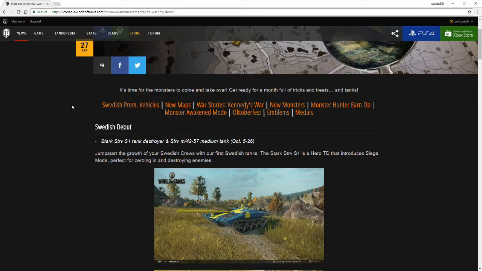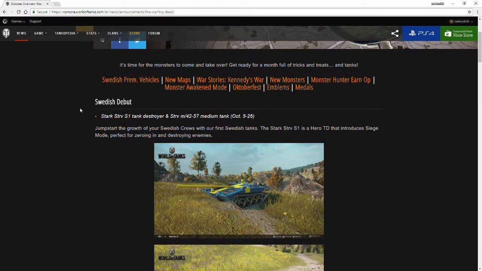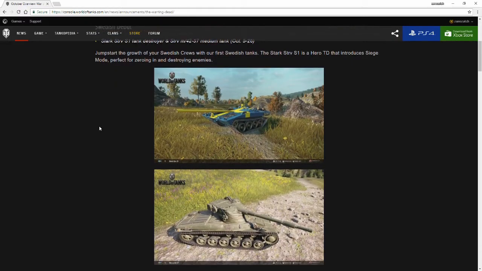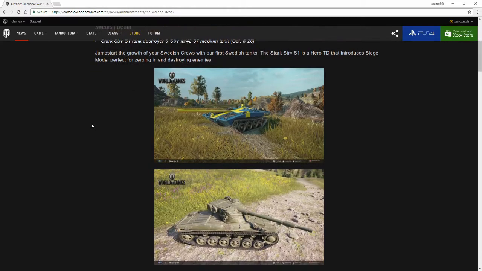Everybody's long awaited and most asked question from the community, the Swedish debut. That's right people, we finally get the Stark Stridsvagn S1 tank destroyer and Stridsvagn M4257 medium tank. I'm assuming these are both going to be the premium tanks to jumpstart everyone into, which is odd. I didn't know that they had a M4257, but I'll have to look into that later. So, jumpstart the growth of your Swedish crews with our first Swedish tanks.